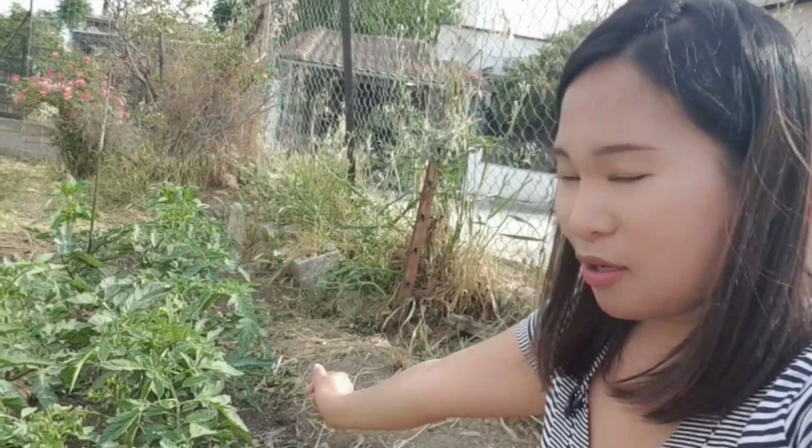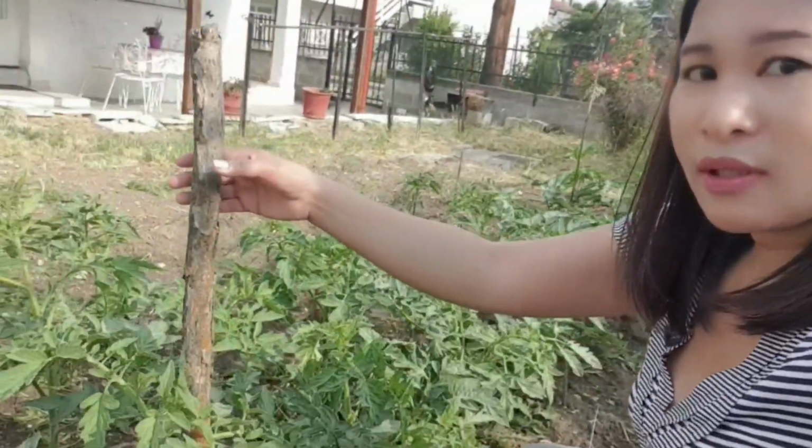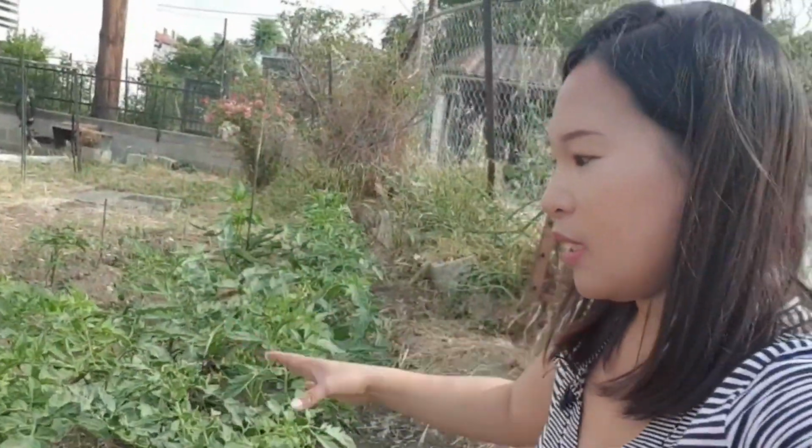So I'm going to do pruning para mas magbigay pa sila ng flowers and fruits sa atin. And then I'm going to put some support to them like this one, because it's already growing, guys.